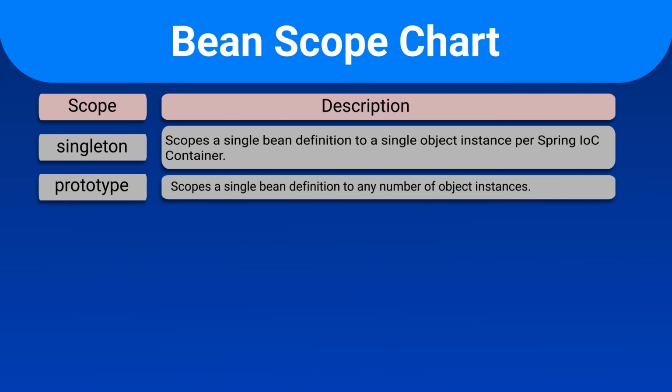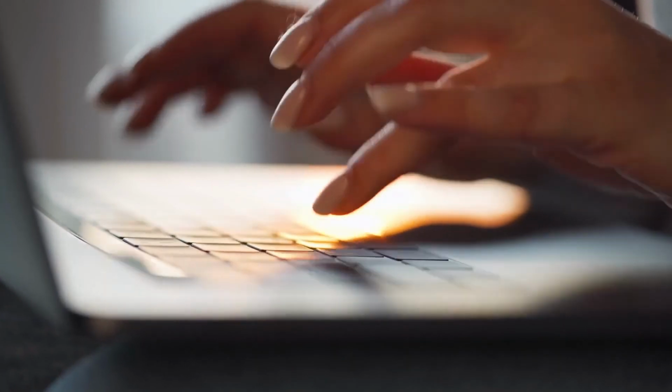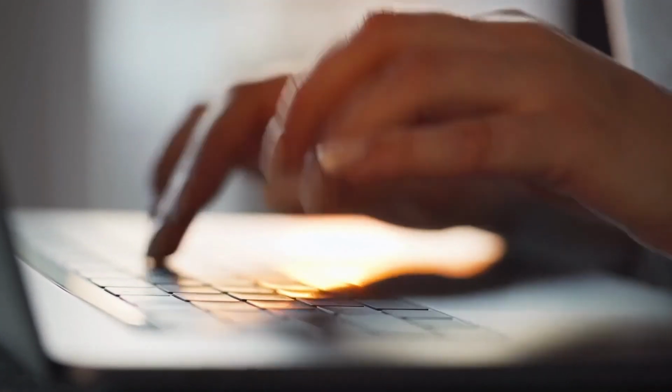So let's take the first two examples in this chart here, singleton and prototype. If you wanted Spring to return the same bean instance each time one is needed, you should declare the bean scope attribute to be a singleton. An example of that is if you're building an application for an insurance policy. You'll likely be using just one insurance policy that's going to be modified in many different ways. So that policy object, that policy bean, should be a singleton. It does not need to change throughout the session.